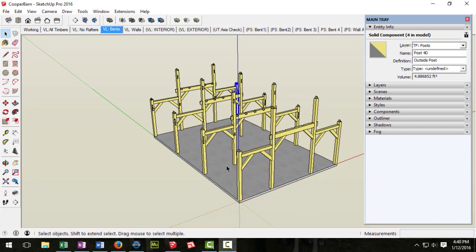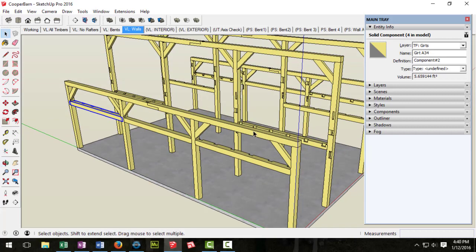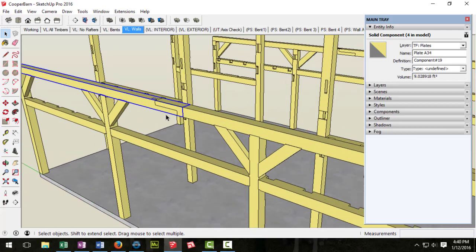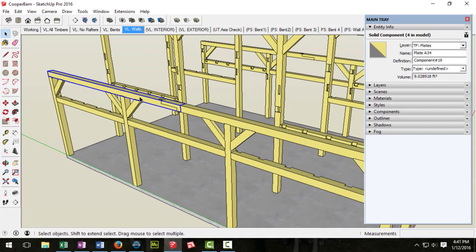Now let's take a look at some of the timbers that exist in walls. So basically we've got a girt and a plate that exist in walls, and when that's the case, I like to label them first with their wall number and then the bents that they span. So this girt is in wall A and it spans from bent 1 to bent 2. So I refer to it as girt A12. This would be girt A23 and girt A34. Same designation for the plates. This plate is in wall A and spans two bents. So I label it plate A12, and the next plate, which is scarfed in, and we'll go over scarf joints later on, is referred to as plate A34.